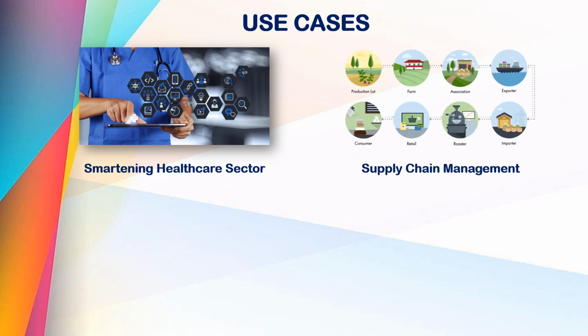Next is supply chain management. BlockCloud can help by creating a secure record of all the steps a product goes through. This makes it easier to track things and be transparent about how products are made. For example, if we are going to buy a bag of coffee, we could use BlockCloud to find out where the coffee beans were grown and how they were turned into our morning brew.